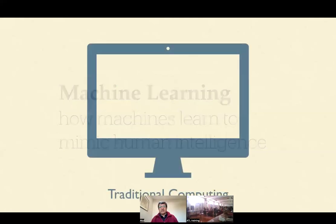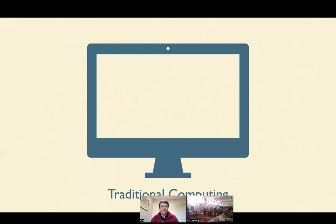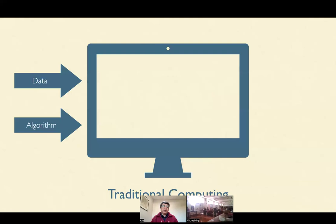So we had done all this last time also. I had explained the difference between AI and traditional computing, or traditional computing and machine learning. When we talk about traditional computing, which is what you may be doing in your computer science class when you're learning Python or something else, we would give some data to the computer. Let's say you wanted to calculate the average height of students in class 8. Then the data would be the height of all the students. And then you give the algorithm, which is basically the instructions to the computer, to find the average height. So you just give the formula of average. That's how it is traditional computing.